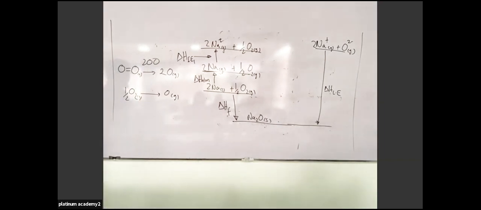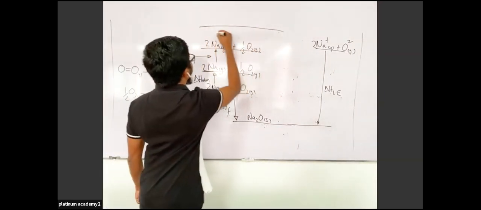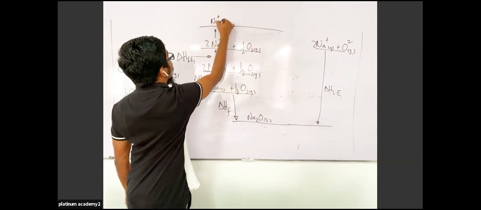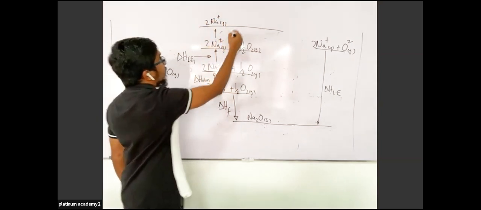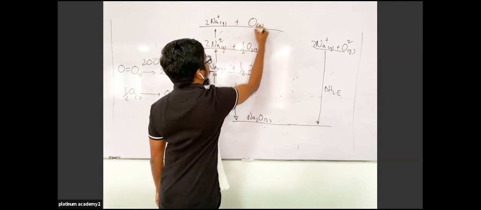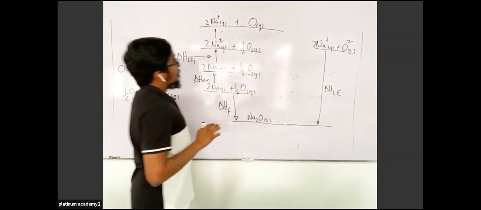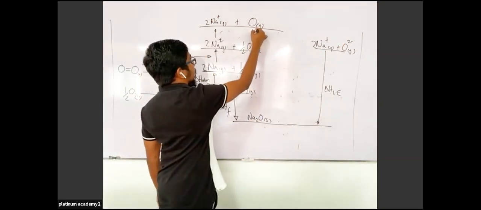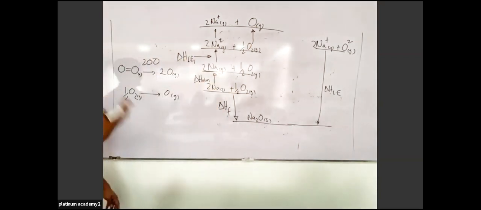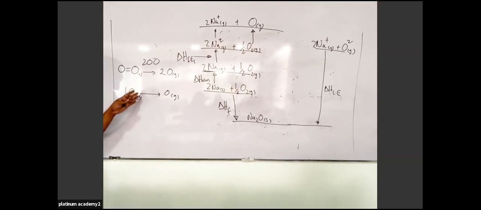Now see, if I'm using bond enthalpy, if I use 200, that's wrong because I'm getting two gaseous atoms. In this process, I haven't changed sodium. It's there. I already made it to Na plus gaseous ion. So I'm going to make an oxygen gaseous atom first. I need just one atom. If you use the bond enthalpy of oxygen, that's wrong, because you are breaking this bond and getting two gaseous atoms.